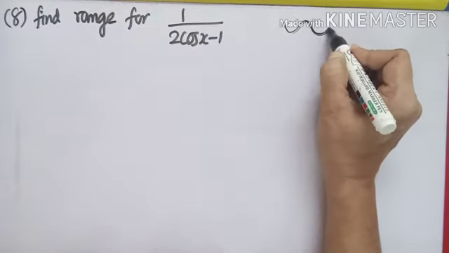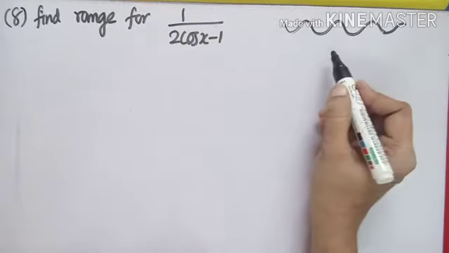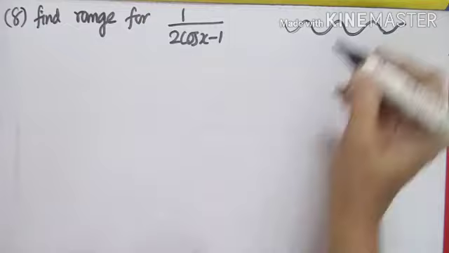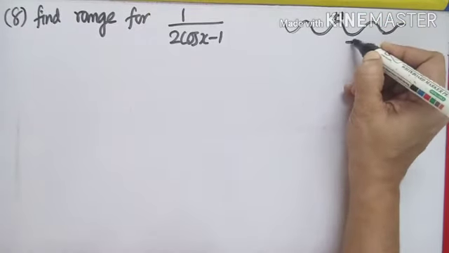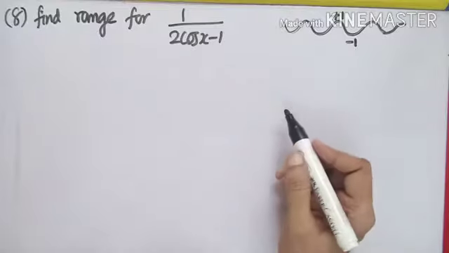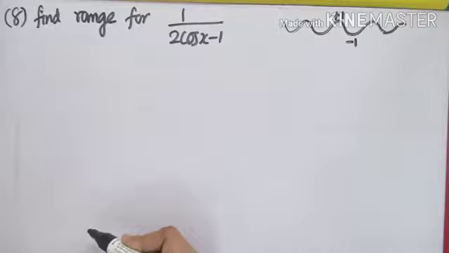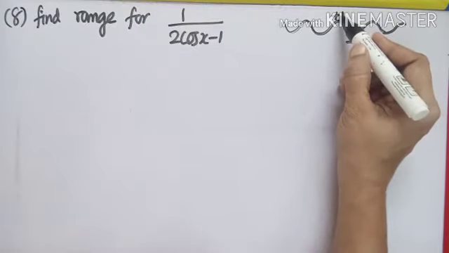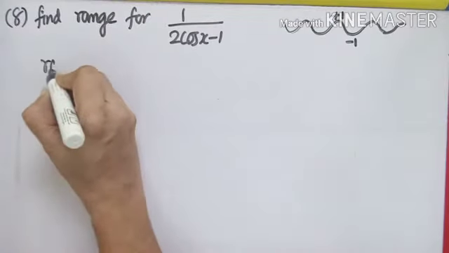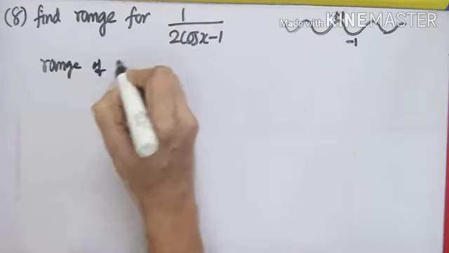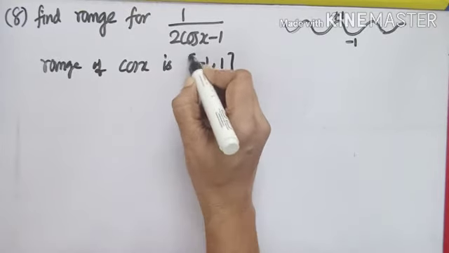Whenever sine or cos is coming, we will learn in the next exercise how to draw sine, cos and all. They are like wave motion, up and down. You have studied sin x, cos x and all in standard 10. The maximum value of cos x is plus 1 and the minimum value is minus 1, same thing for sine also. Since it goes up and down, you cannot see a cos curve like this. So the cos curve has maximum value plus 1, minimum value minus 1. So we will write the range of cos x is minus 1 to 1 only.